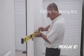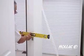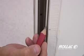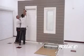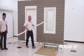This video will demonstrate a wiring application that goes through the wall. Using a level, make small, light marks that can be removed and lead around to the point where the hole will be drilled. Remove the rail that will carry the electrical wiring from the motor to the switch.